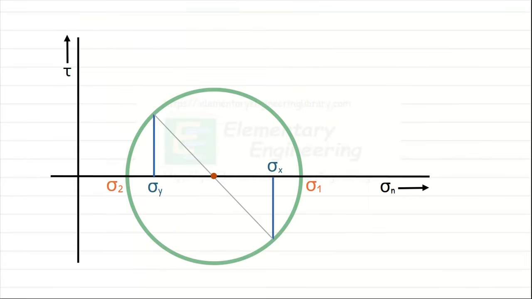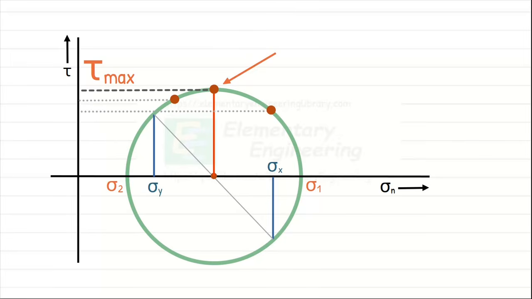Now here is another important observation. If we look at the very top of our Mohr circle, that point represents the absolute maximum shear stress acting on some plane inside our material. It is clear from the geometry that this maximum shear stress is exactly equal to the radius of the circle. As we move in either direction away from this peak, the shear stress value starts to decrease. Therefore, the maximum shear stress that can occur on any plane in the material is equal to the radius of the Mohr circle.